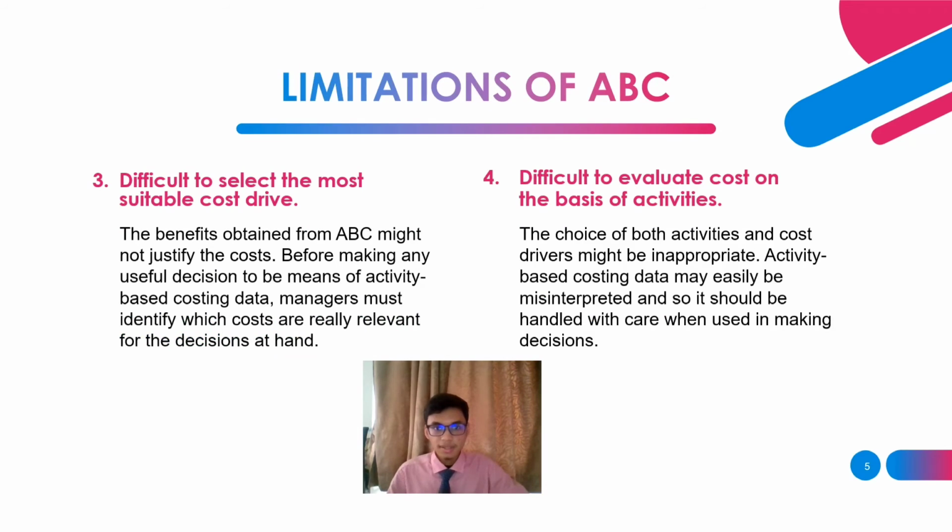The third limitation is that it is difficult to select the most suitable cost driver. The benefits obtained from activity-based costing might not justify the cost. Before making any useful decision by means of activity-based costing data, managers must identify which costs are really relevant for the decisions at hand.